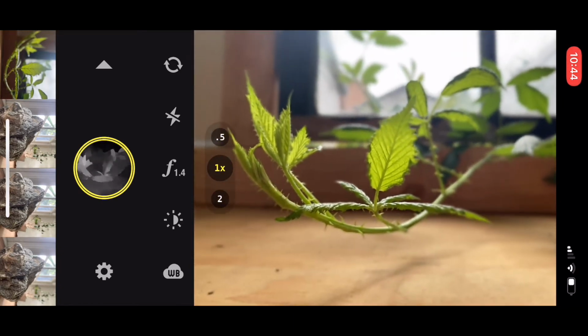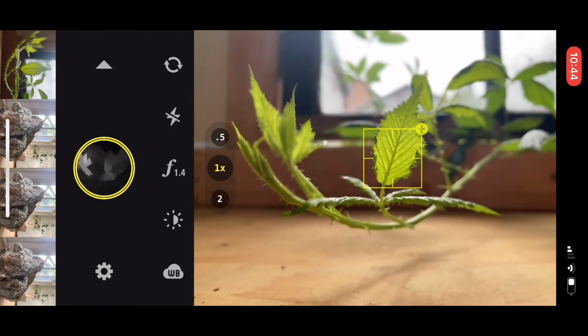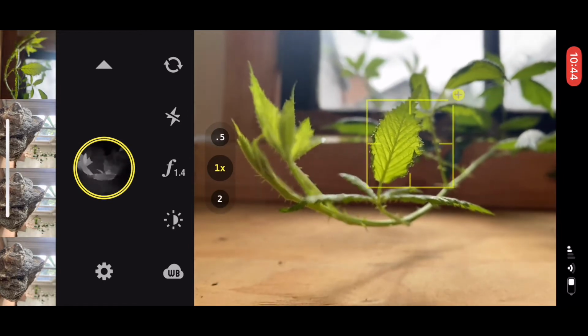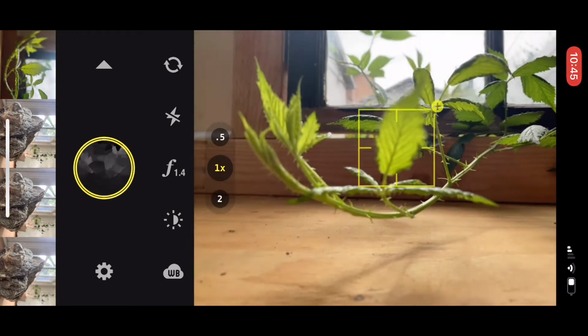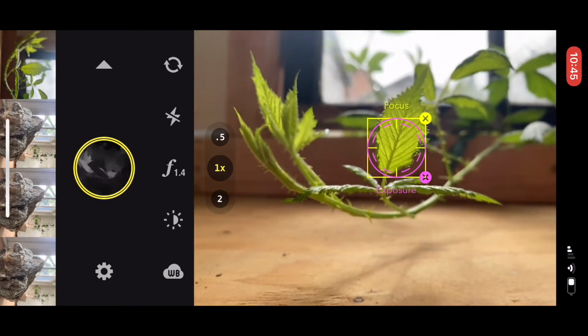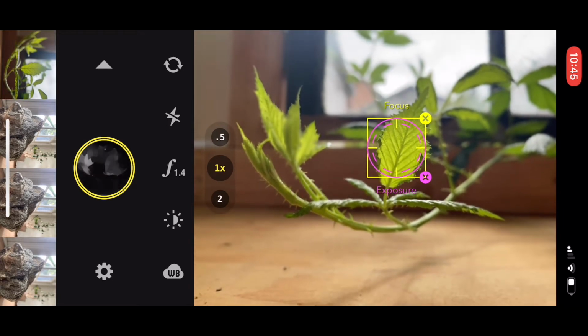So if we, again, similar to our exposure, if we touch, that will then hold our exposure. And then the other thing we want to do is we're going to touch that, and then we're also going to hit that plus sign. Oops, I'm going to do that one more time. There we go. And then hit the plus sign. That'll also lock exposure so that it won't get lighter or darker as we start to adjust.